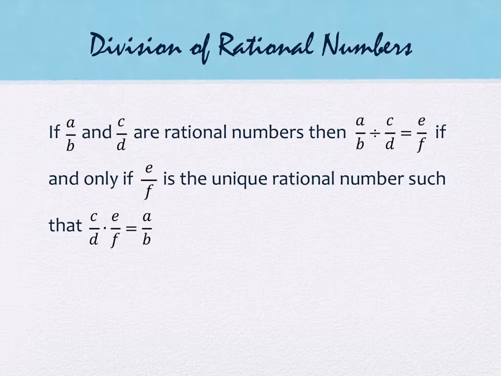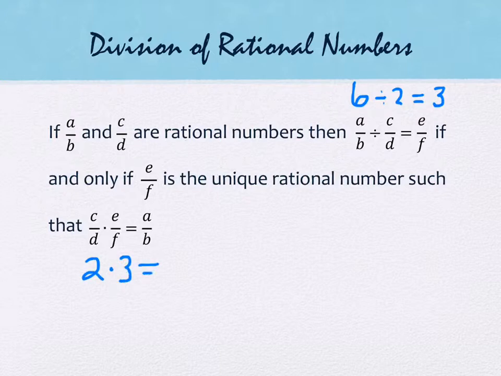And again, we're going to do this with some numbers because it looks really weird, but it's really not that complicated what it's saying. So this is saying that if I had, and we'll use whole numbers, 6 divided by 2, then I know the answer to this is 3. But the answer is 3 if and only if 2, the number being divided by, times the 3 that I'm getting as my potential solution, equals the 6 that I'm getting at the end.